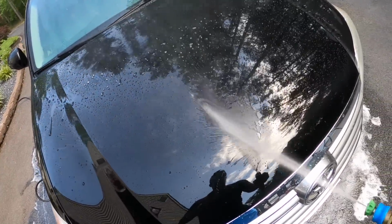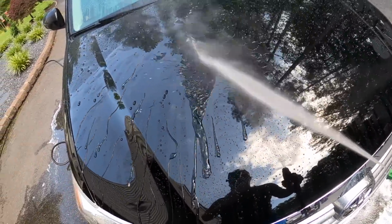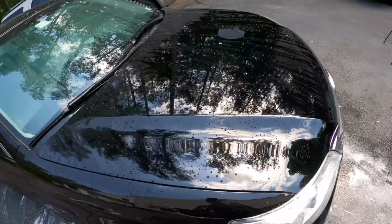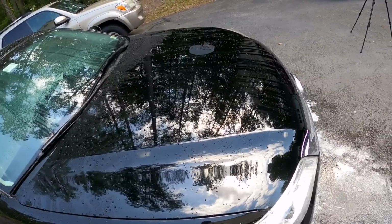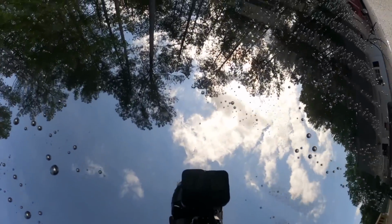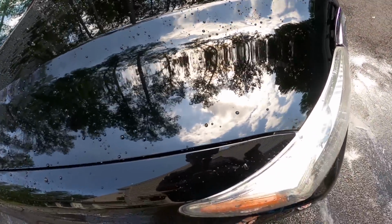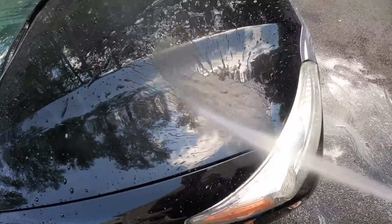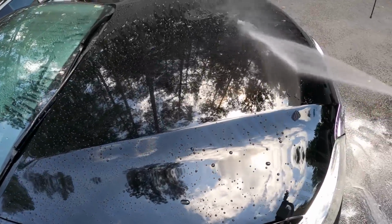But that is awesome. Very impressive early on. And of course, most likely any type of sealant or wax would do the same, but this has been through hundreds of miles, lots of bugs and guts and sun and all sorts of stuff, sitting under trees in the rain. Oh, there's a little bit of residue right there from bugs I can see. It's kind of hard to spot here, but still the big splotch here that was like a big, I think it was a cicada that had landed like right here. That's gone. Look at that. That is awesome.